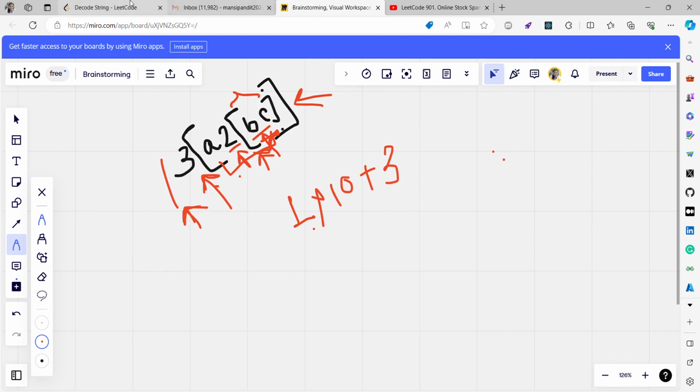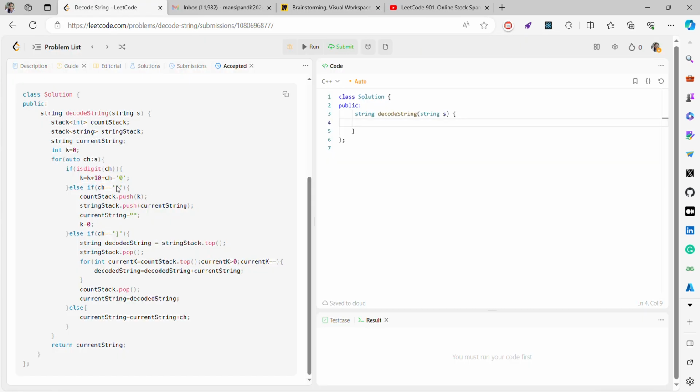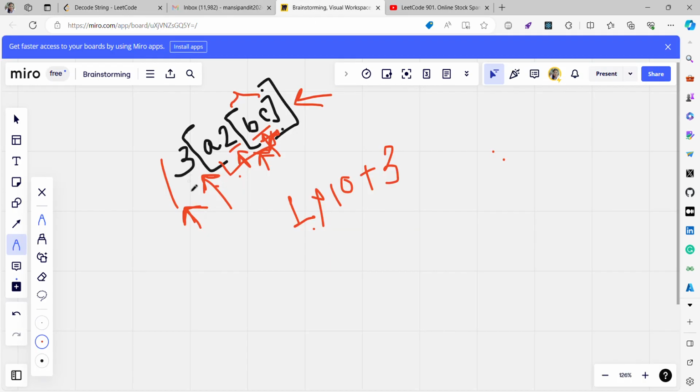So as you can see here, whatever is the k, we are getting the digits. k is initialized as 0 first.